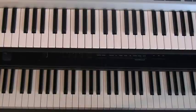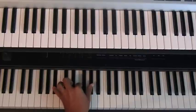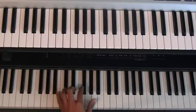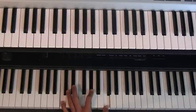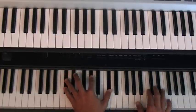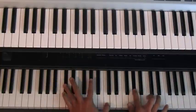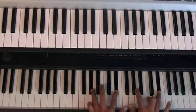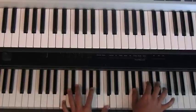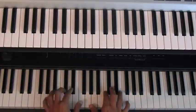My left hand changes up just a little bit. I say G and E-flat, A-flat, E-flat, then drop down — B-flat, F, A-flat — that's part of the B-flat minor chord. Then C, A-flat, C — that goes with the A-flat major chord. And then do the D-flat, A-flat, D-flat. So it'll be like this.